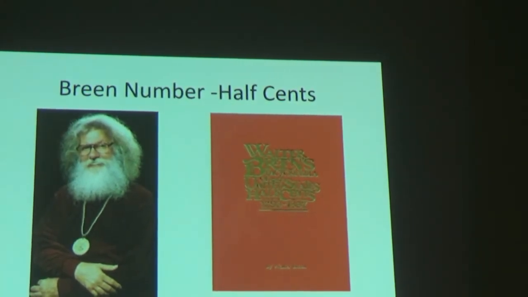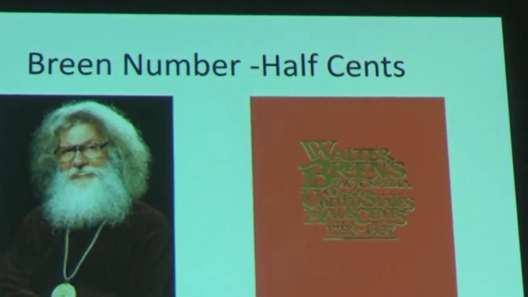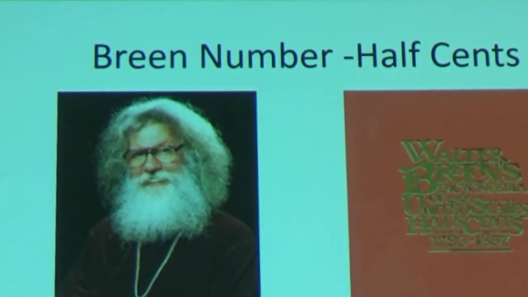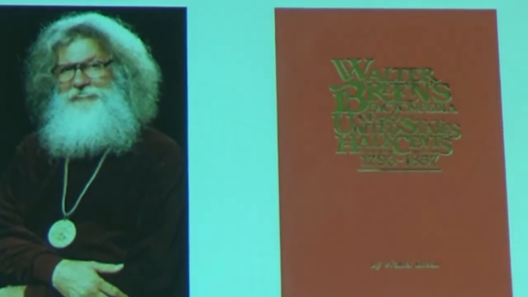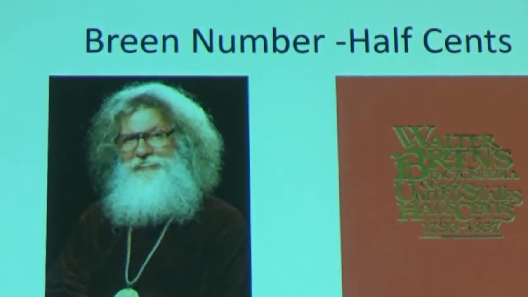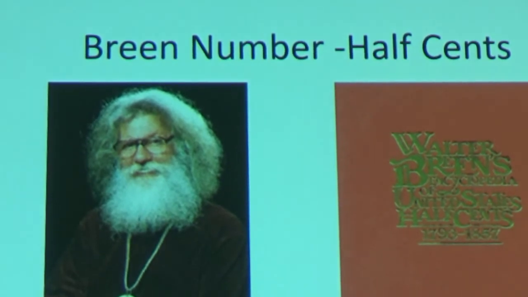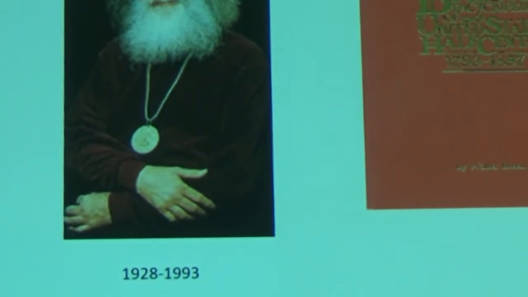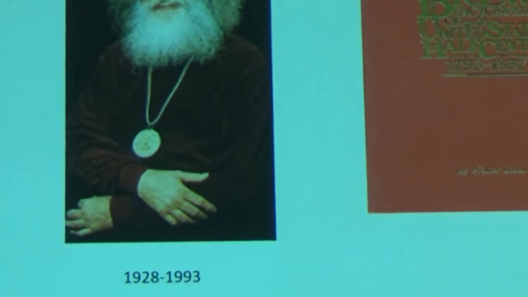Now, Breen is quite a character. When I started reading about him, keep your kids away from him. Yeah, well, as it turned out, he was in the war, and a bomb exploded, and he says as a result of that, he got a photographic mind. So when he started cataloging these coins, if you've ever looked at his books, they're very detailed. But he has some issues, as Bob had mentioned. A number of times he was arrested, and he finally did hard time. And what he got convicted of today would be messing around with young men.